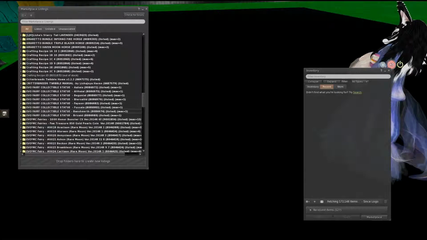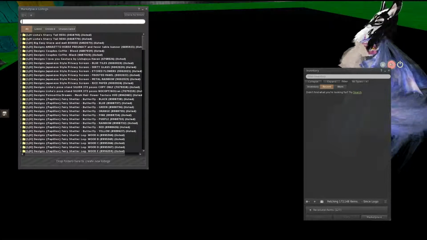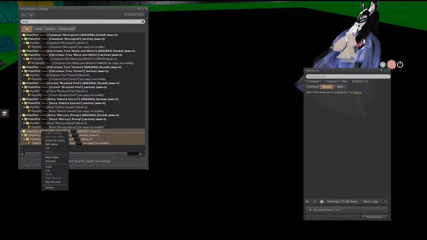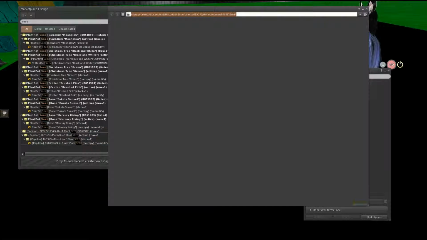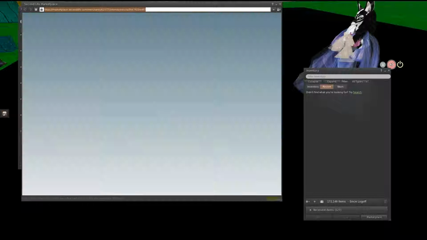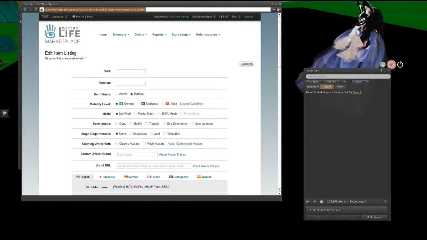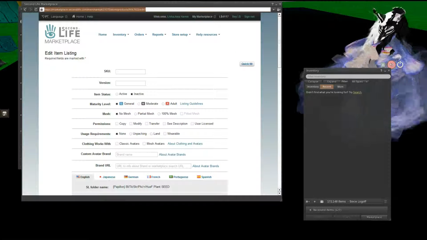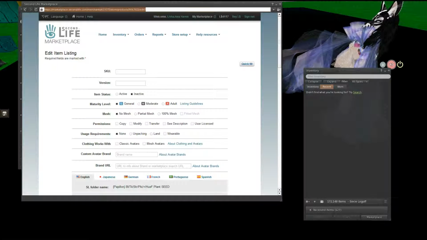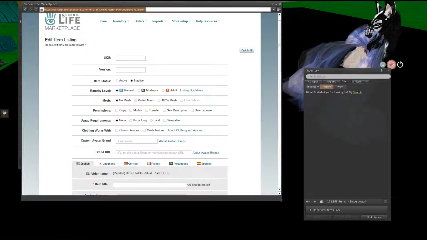And if you can't find it, if you've got millions of things like I do in here, type in the last thing. Seed. Oh, what do you know? Down here. There it is. Now, from here, you can go to edit listing. And this will take you to a live dialog box, already logging you in, into your actual marketplace. At the top of the screen it says Leisure Joy Haven, my marketplace, and how many lindens I have at this current moment. And then here you can go in and do your thing.